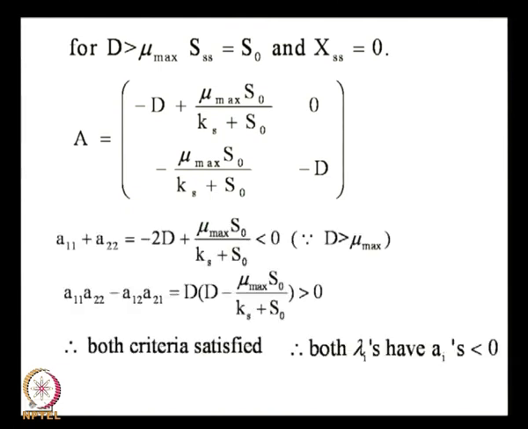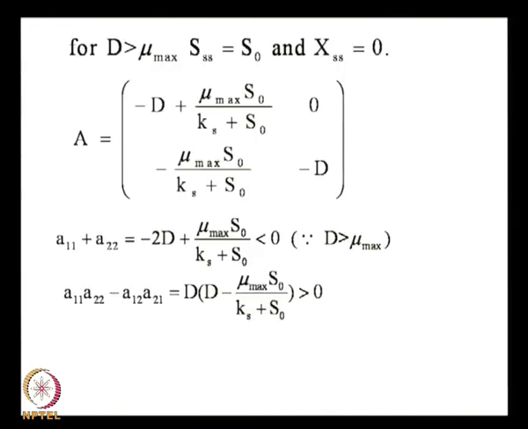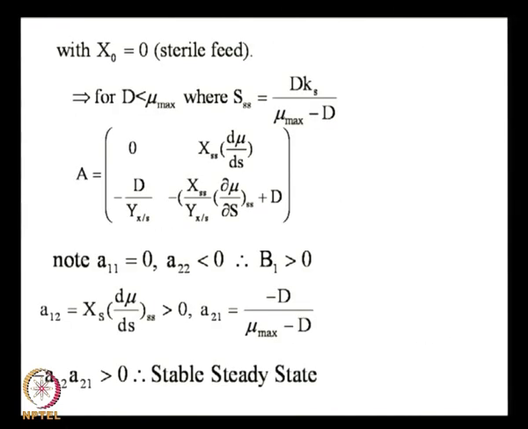I think I will come back to that. I do not have it written here clearly. So basically my criterion for d less than mu max is simply del mu del s times d times xss times ys being greater than 0. Now you have to tell me, is that correct or not? Does that hold? Is it stable or not? The answer is yes, it is stable, but why? We do not have to satisfy anything, everything is automatically satisfied for this criterion.